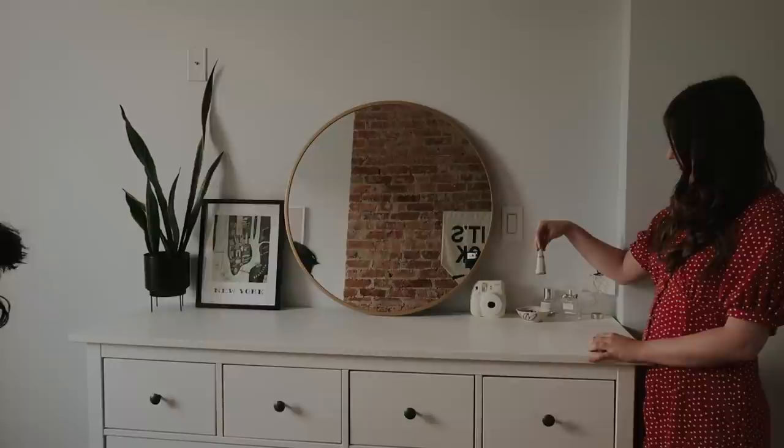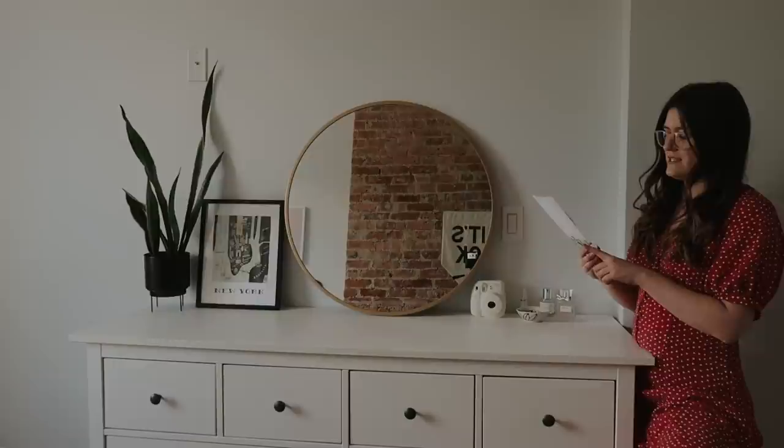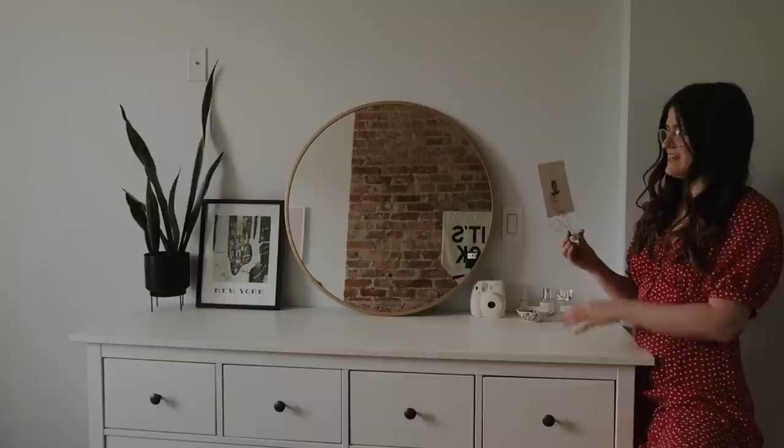I got some perfumes, we got some Dossier, we got some Miss Dior, and then right here I've got another little Burson and Reynolds piece, and this is holding a little postcard that I got at a Missouri event, and I just so happen to think that the girl kind of looks like me. And that is this area, and we've made it, the last corner of my room.